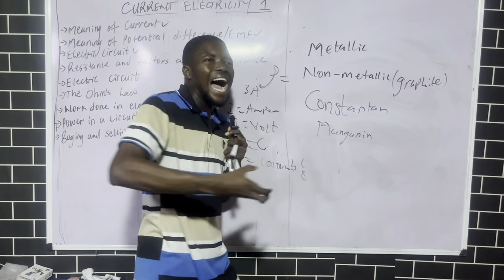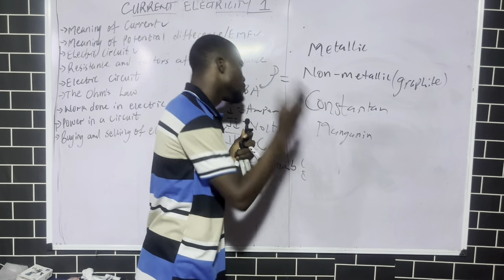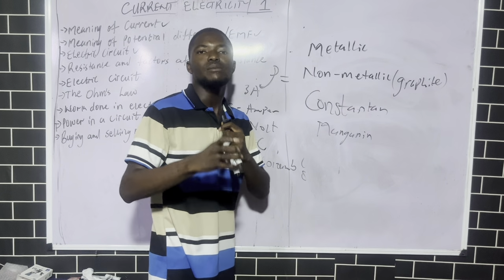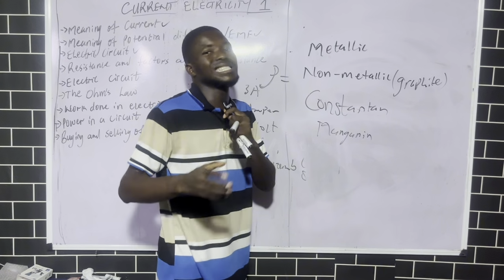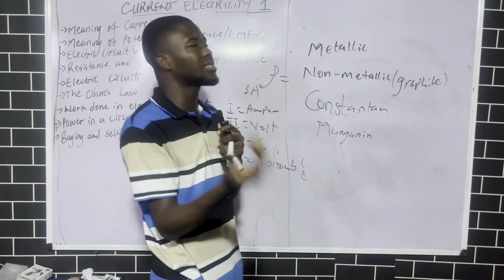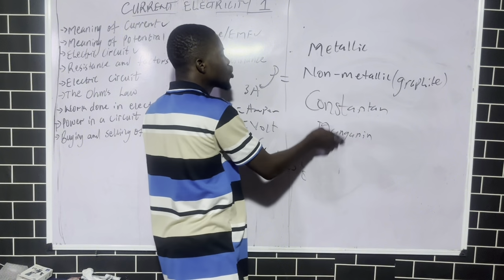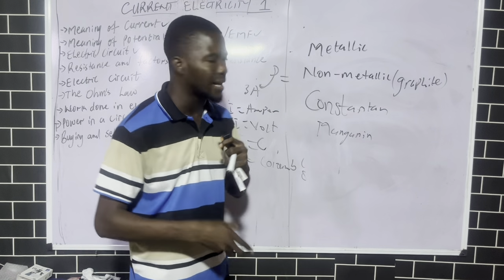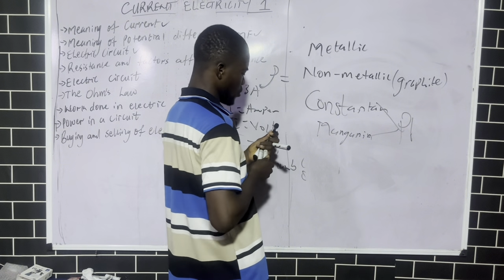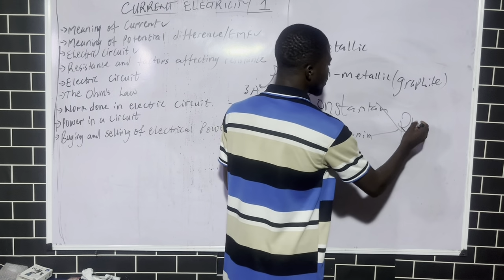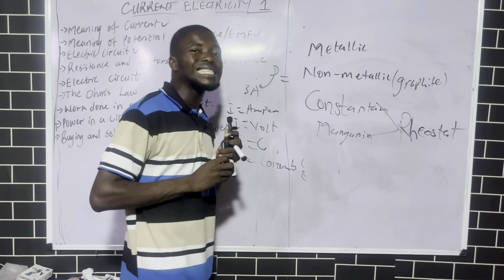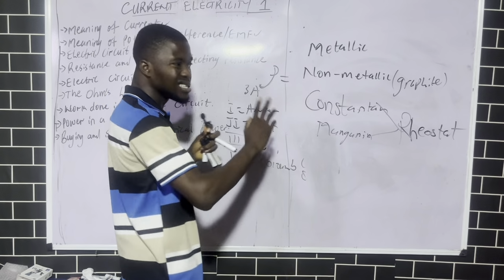Because an increase or decrease in temperature does not affect their resistance, they are used to make rheostats. A rheostat is a resistor whose resistance does not change, a fixed resistance. Unlike other materials whose resistance changes with temperature, these two substances, because temperature does not affect their resistance, are used as rheostats. A rheostat is a resistor whose resistance does not change; it is not affected, it's a constant resistance.